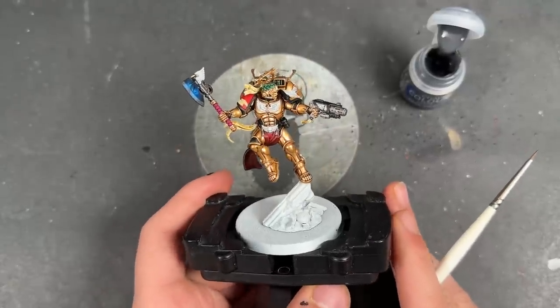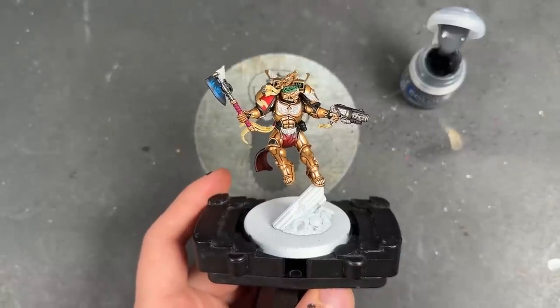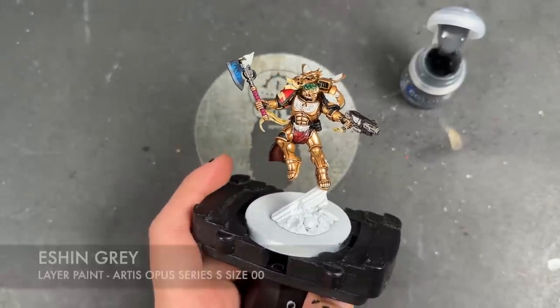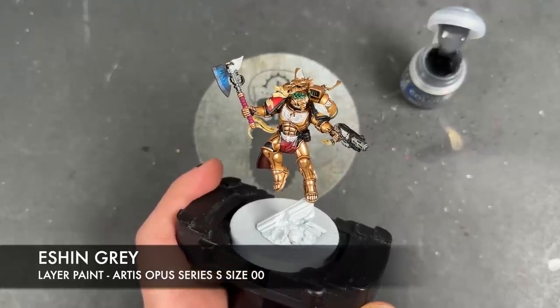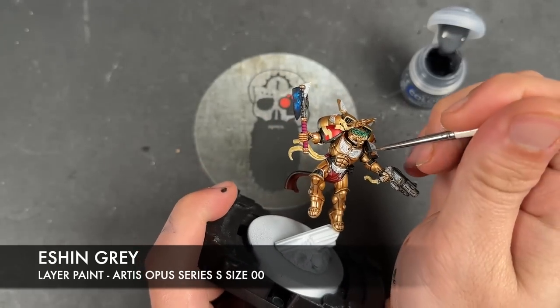Love it. Right, it's time to move on now to our next colour, which is going to be all of the black. Now the colour that we're going to be using to highlight this first is Eshin Grey. And we're going to be doing all of the black at once here, excluding the axe, because, well, that's dark blue.